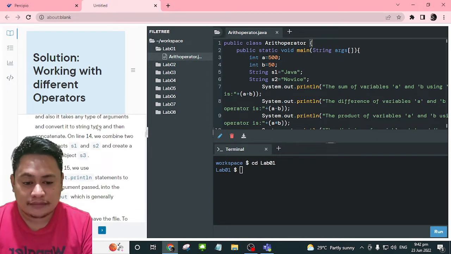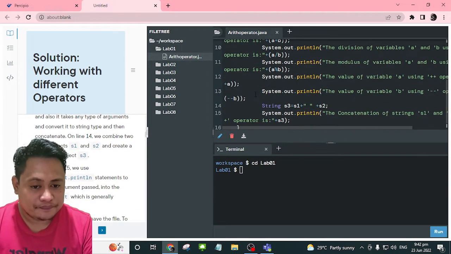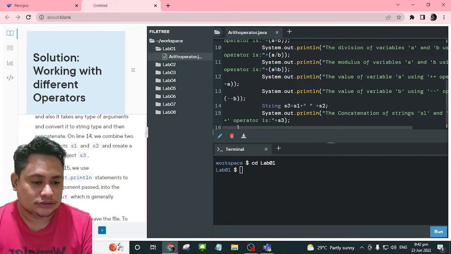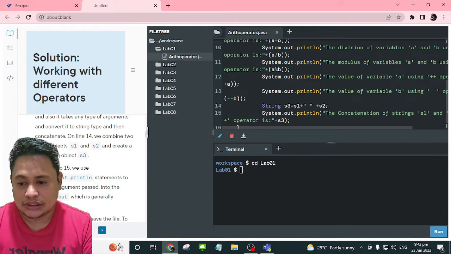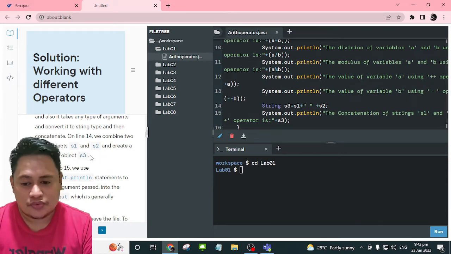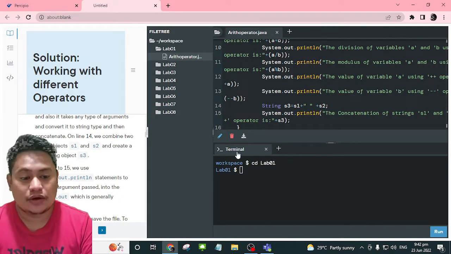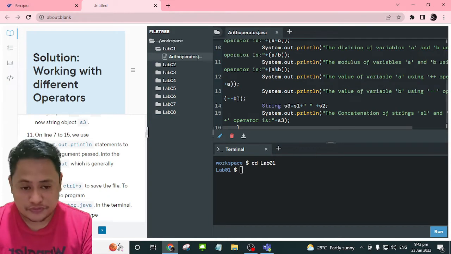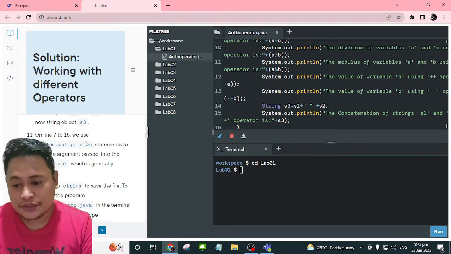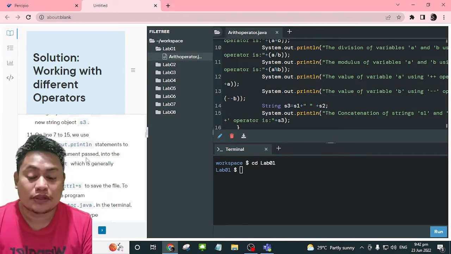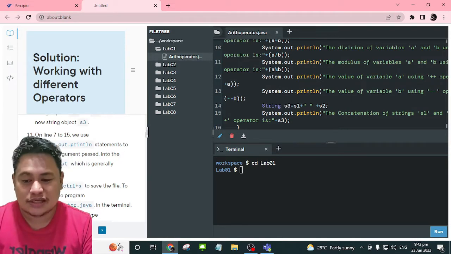On line 14, we combine two strings, S1 and S2, and create a new string object S3. On line 7 to 15, we use system.out.println statements to print the argument passed into the system.out, which is generally stdout.